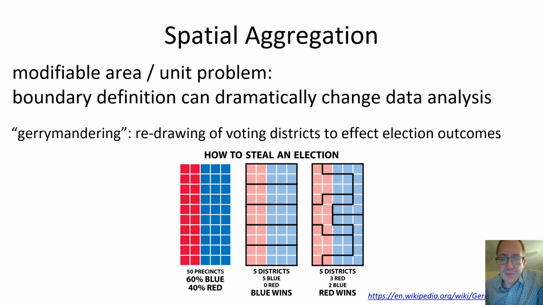So if it's 60% blue, 40% red, about what it is right now, at least according to the polls, what would you expect? You would expect 60% of the votes going to blue candidates, 40% going to red candidates. You'd have proper representative democracy, right? Doesn't work that way. If you just randomly carve it up, like put a horizontal line, every group, and you have a winner-take-all approach, what do you get? Well, you get 5 blue wins, 0 red wins, and it's not representative of your population, right?